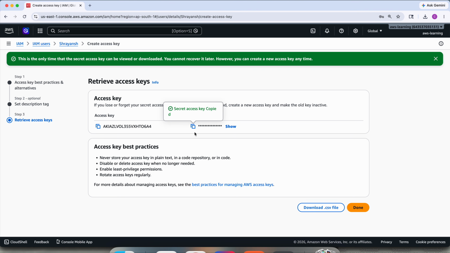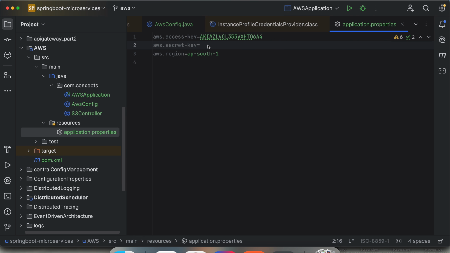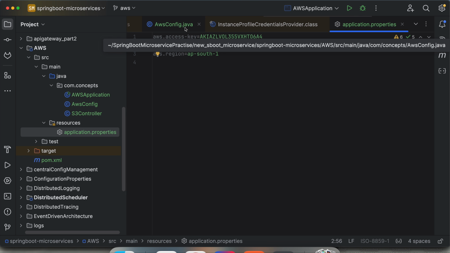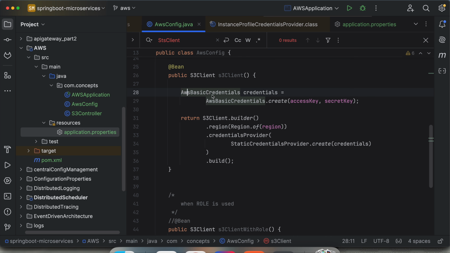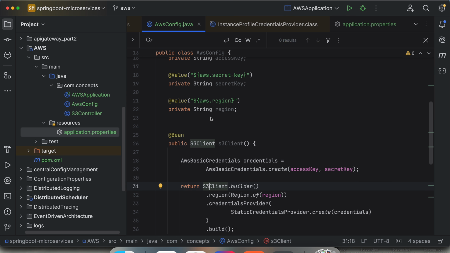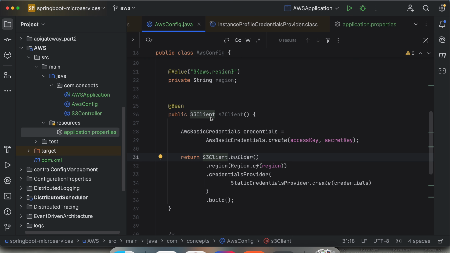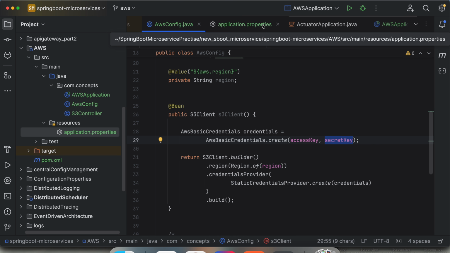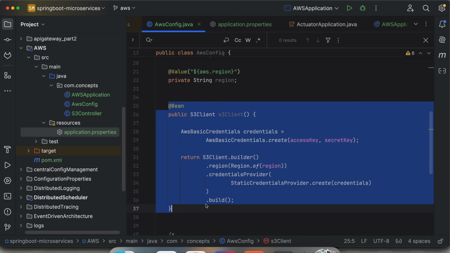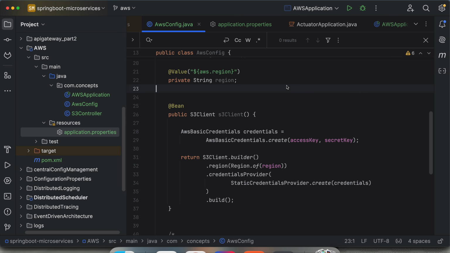So the secret key, you have to paste it here. Let's say this is the secret key. Now here, this is just testing code I have written, where from this application I am using the Shreyansh user's access key and secret key. These are long lived. Until you change them, they will remain applicable. So I created an S3 client. Don't worry about this, we will see it when we work with S3.